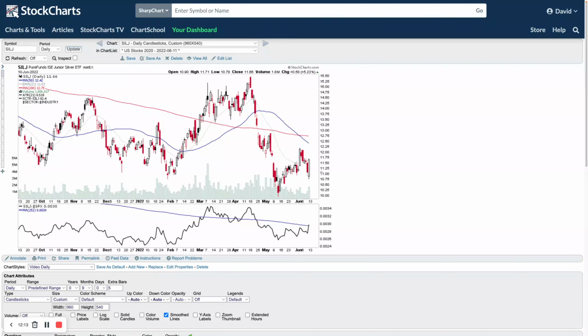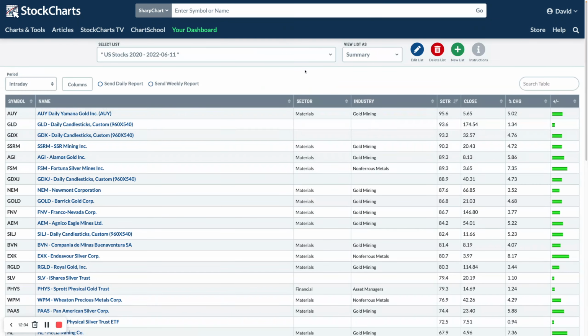Silver juniors, very similar kind of behavior there, closed above its 21-day, a little bit of an undercut and rally move on Friday. Let's see, breaking through the lows here, so spring and a higher low test potentially. So again, got a declining channel line there that it's just testing. Right, let's move on to the individual stocks in the group.